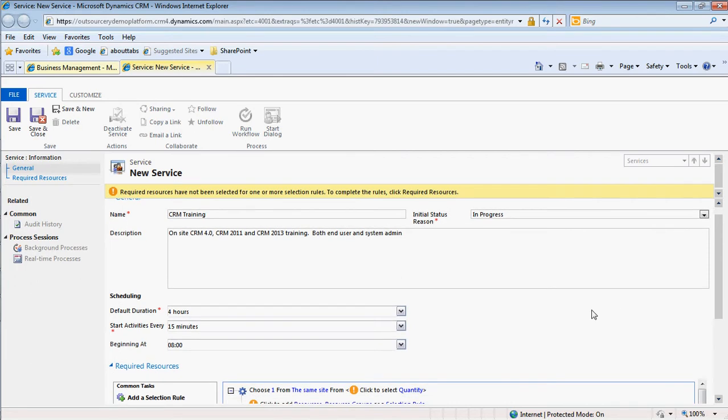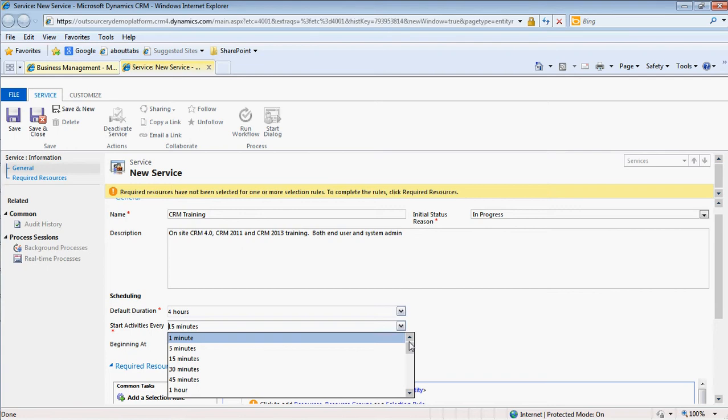You've also got this starts activities and you'll notice by default it's set to 15 minutes. Now the whole idea of this may not be applicable in this case, because we work 8-hour days, and if a training session lasts 4 hours, then you can only really fit in 2. But you can imagine if it was a service which only lasted half an hour, the system would like to know, okay, if the service lasts for half an hour, how long before you can schedule the same resource for another service on another site. So this is what this will be used for.